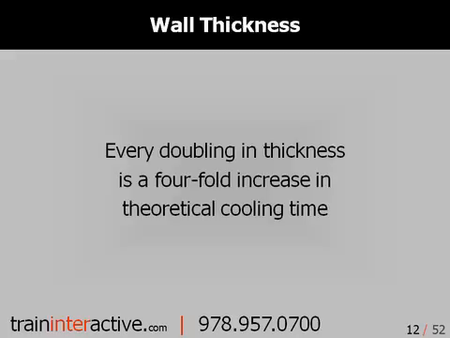So as a rule of thumb, every time you double the thickness of a part, it increases the theoretical cooling by about 4 times. In actuality, the cooling time will increase even more because the increased part thickness actually increases part shrinkage. With increased shrinkage, the outer part surface loses contact with the mold surface. This will decrease the efficiency of heat transfer from the part to the mold surface. This effect becomes even more obvious in semi-crystalline materials such as nylon and polypropylene that shrink as much as 5%.